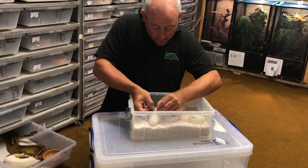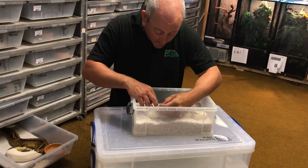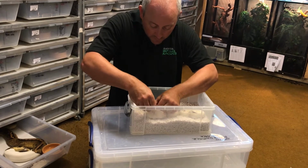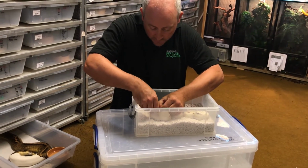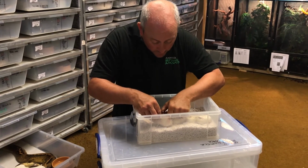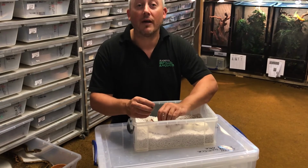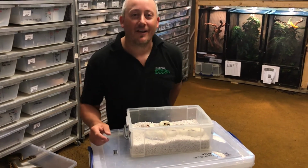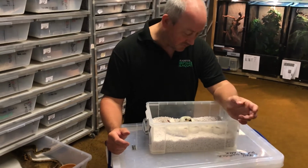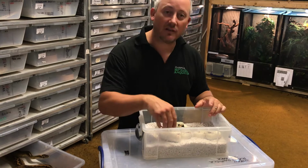On that particular egg, Heather, I'm just going to check the other side of this a second, because now we're having a look at it, I'm thinking either it's absolutely massive or it had a sibling in there. Let me just have a look, just while we're on film, just in case. And they're not, Heather, it's a hatchling, and you know what? I'm going to weigh that for people, just to show. Just one snake in there. One snake. It's probably a male. It's probably 110 grams in the egg. But no, anyway, so never disappointed.